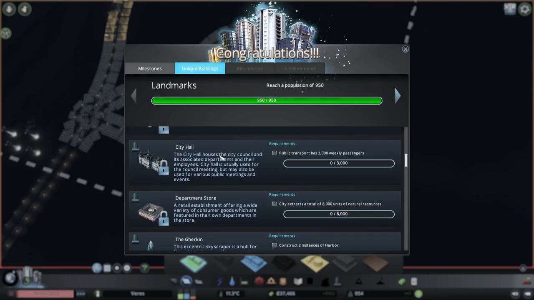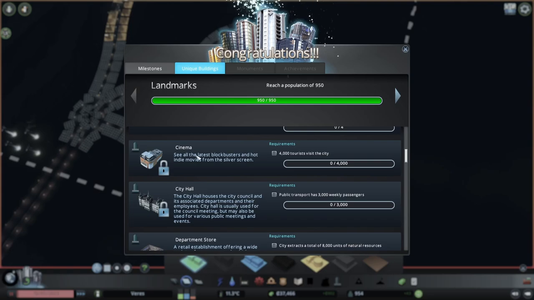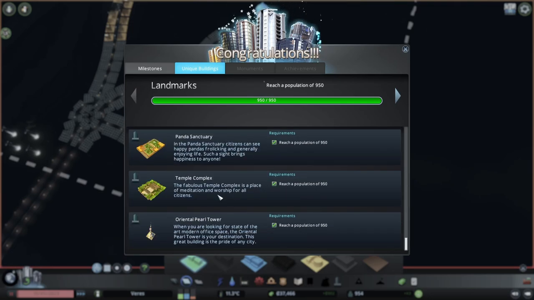Plus a winter market. Oh, cinema? Wait. Cathedral? Cinema. 4,000 tourists need to visit, though. Okay, so these have some special requirements. Oh, a panda sanctuary? In the panda sanctuary, citizens can see happy pandas, frolicking and generally enjoying life. Such a sight brings happiness to anyone. A panda sanctuary!